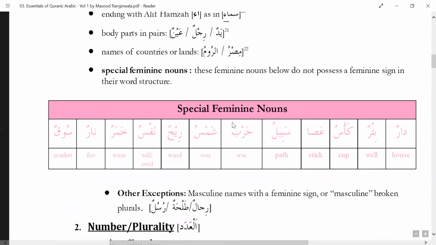Now, apart from that, there is this pink colored box saying this is feminine, feminine, feminine. So there are some words here. Now, the way to remember this, because there is no connection between any of these words, is that there is a story that has been made by a scholar. It is just a story made for you to remember the words. So somehow we've connected the words so that they are easily remembered.